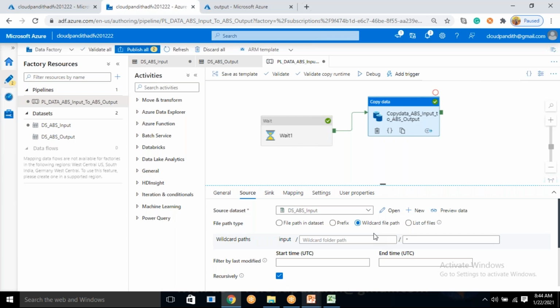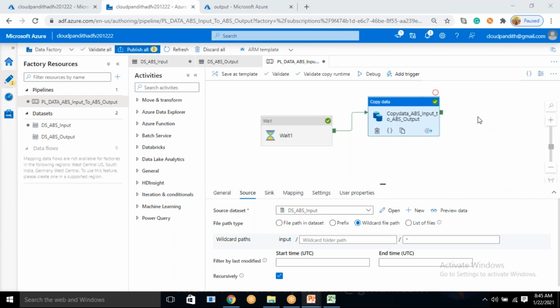Bulk insert will happen. Whenever you are converting CSV to Parquet or something, it has to scan the data and convert it into another format. But if I want to load a CSV as a CSV, or a JSON as a JSON, what is the need of scanning the data inside those files? The file's data will be copied as is, without scanning.